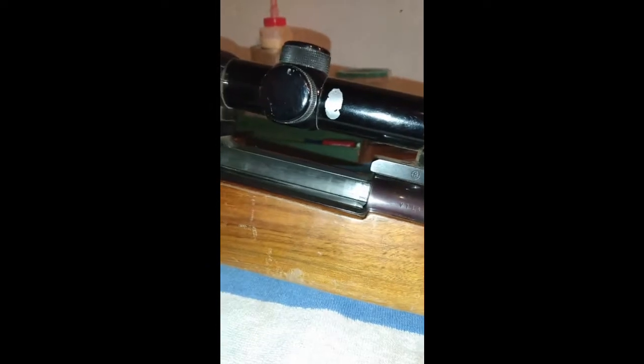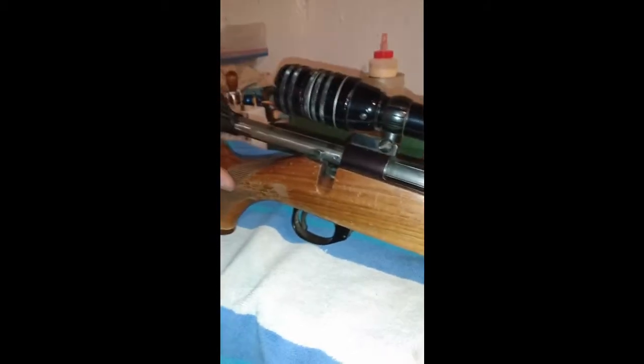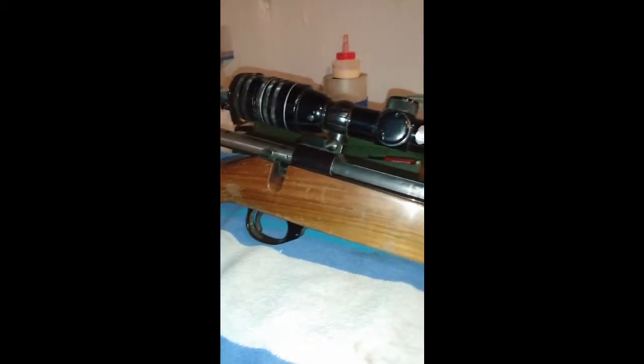We'll try and get this thing cleaned up pretty well without actually unmounting the scope that is on here. We already have to remove the rifle from its stock, and I want to prevent taking any more of that off than I need to at this point. Now, of course, if I was doing a full deep clean, or if we needed to get down in here and do some metal work or anything like that, we would have to take the whole thing apart. But for just refinishing this stock, we don't need to go that far.